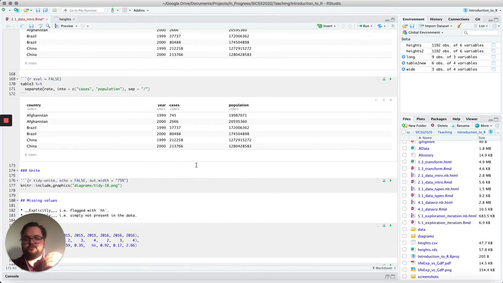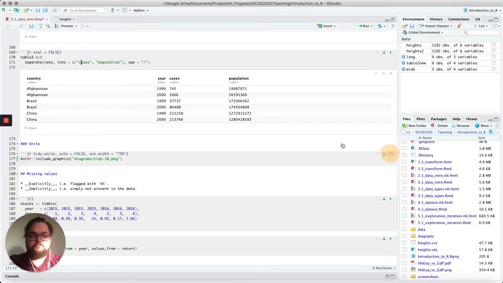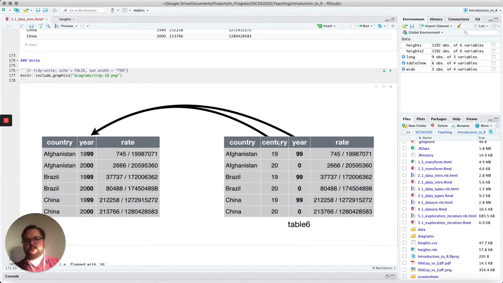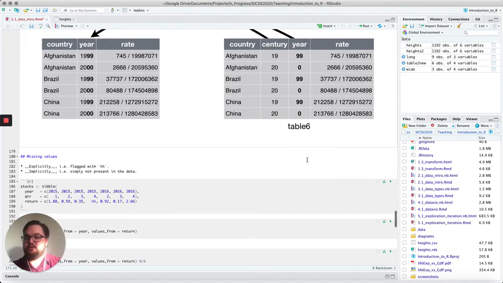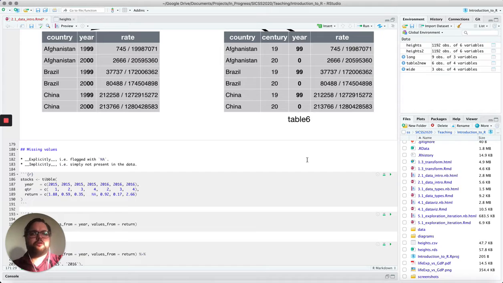And obviously, if your data set has full stops or underscores, you can specify all of those there, and you can specify multiple, 3, 4, 5 columns if you need to, depending on the data set. So as you'd expect, unite is the inverse of separate. So it combines multiple columns together into a single column. You'll need it far less than you'll need separate. It's not often that you want to combine columns like this with unite. So if you happen to have, say, century and year, for whatever reason, you could combine them like that. But it's not a common function that you'll need as much.